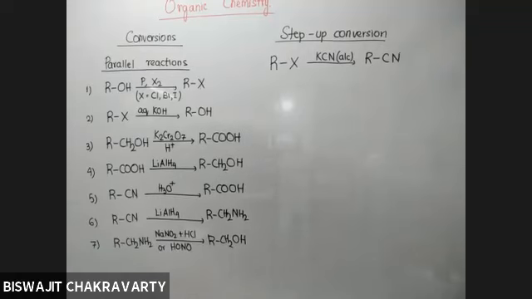Now, out of all sets of parallel reactions that I have given you, there is only one way by which alkyl halide can be prepared. What is that way? How can you prepare alkyl halide? There is only one reaction through which alkyl halide can be prepared. What is that? From alcohols. Yes. Upon treatment of alcohols with phosphorus in presence of any of the 3 halogens, chlorine, bromine, or iodine.